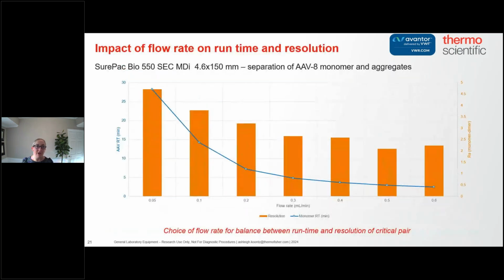And so here's another chart just to show you that impact of flow rate on runtime and resolution. You really have a lot of flexibility here to determine what you want to sacrifice and what you want to gain in chromatography. We all know that there's a bit of trade-off here and there depending on what outcomes you want to have. And so again, this demonstrates that separation and how it can be impacted by flow rate across multiple different values.